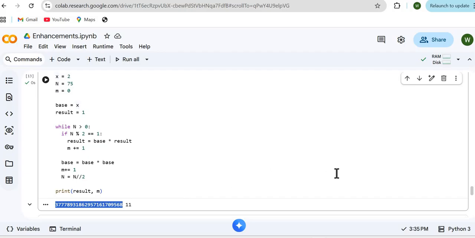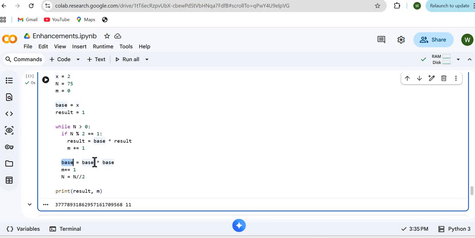We spoke about the complexity of this being logarithmic in nature, and we can see that. The number of times I do a multiplication: first of all, I multiply the base in every iteration, which means that's the number of bits in the binary representation of the exponent. And secondly, whenever I have a 1 bit in the binary representation, I also multiply the result. So it's a function of two things: how many bits are there in the exponent, which is how large the exponent is, and how many of those bits are 1. If you take that logic forward, you realize that the complexity has become, from order of n in the naive case, order of log of n.